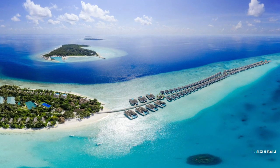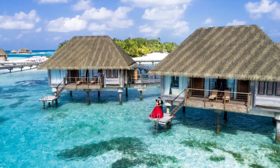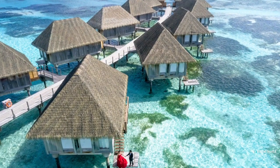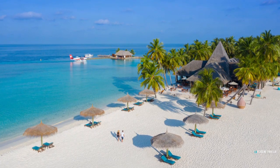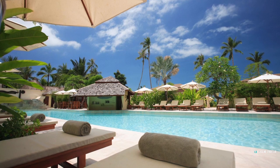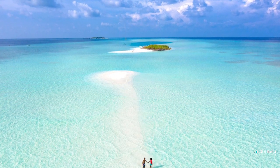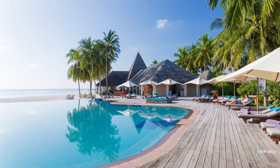With nearly 80 different private island water bungalow resorts in the Maldives, you could spend a week or more sorting through all the prices, features and guest reviews to find the one that suits you best at a good price. Let's discuss the six best that combine low prices, excellent features and overwhelmingly positive guest reviews. Most of the resorts on our list operate on an all-inclusive basis to one degree or another, and considering that nothing is cheap in the Maldives, they represent an even better deal than you might otherwise think.